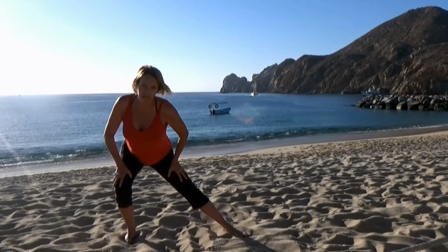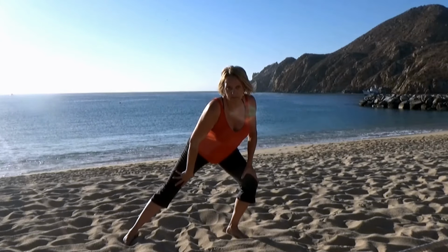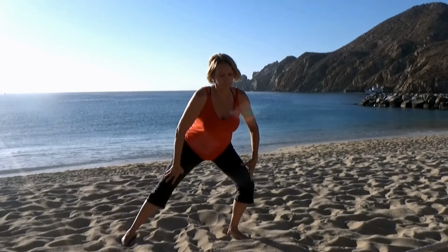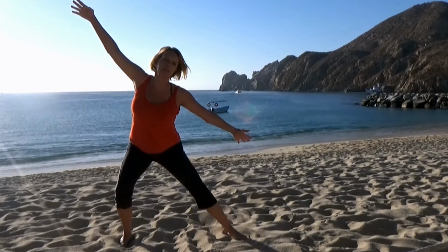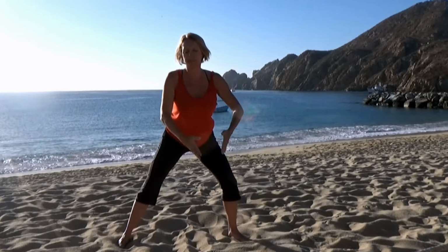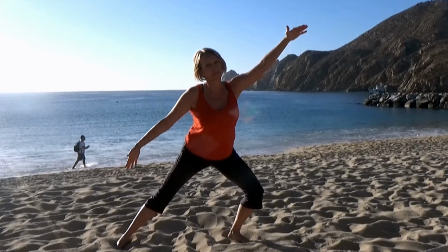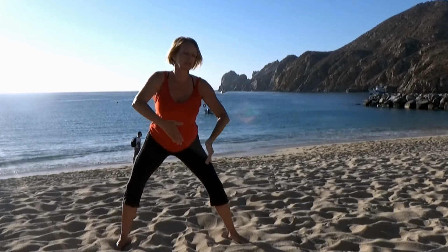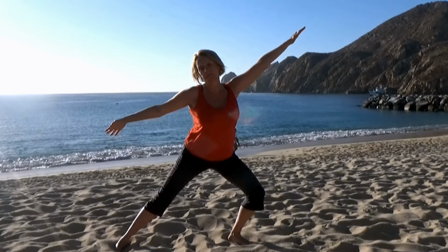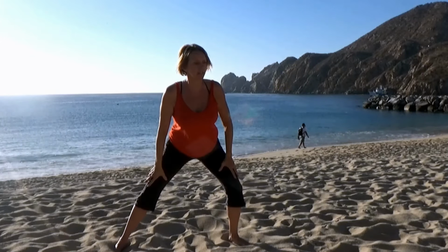Just going to lean to one side, little side body stretch here, and then over to the other side. And back and forth, creating a little bit of movement. Maybe we extend the arms and create movement with it. Maybe diagonally lengthening up, bring the arms back, and again. More times. And then bring it back to center.